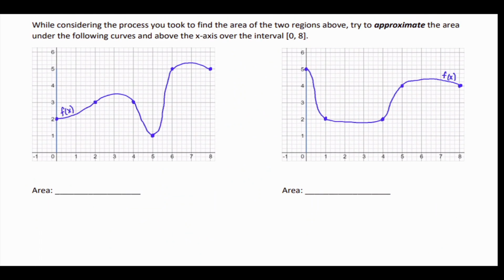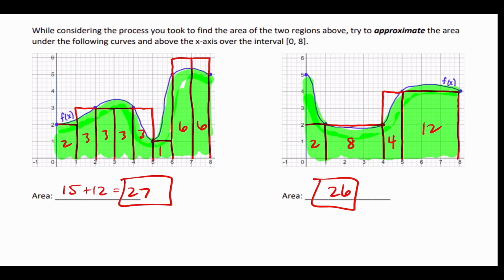A lot of our functions look like that. These two guys, they're curves. So what I want you to do is use that to try to approximate. You're not going to get exact, but approximate. Use that method to approximate each of those. See what you get from 0 to 8. Use the method that you did on the first two to estimate. You're just trying to do the best you can.